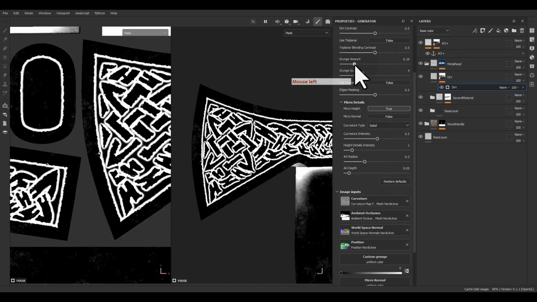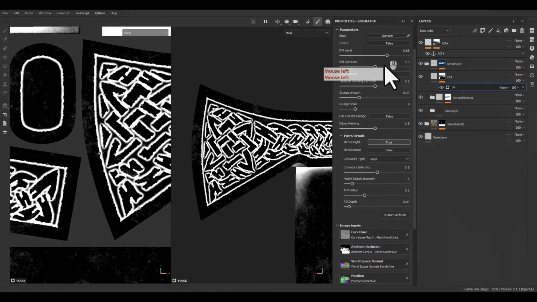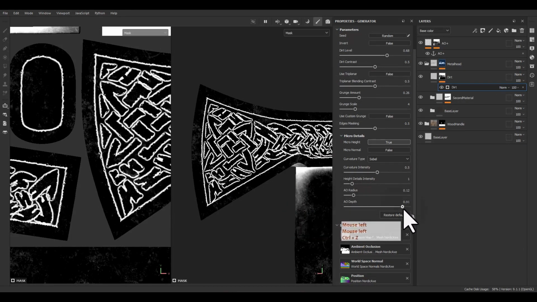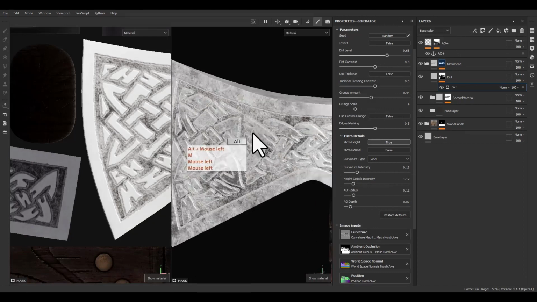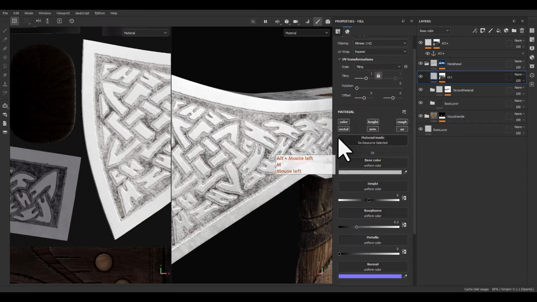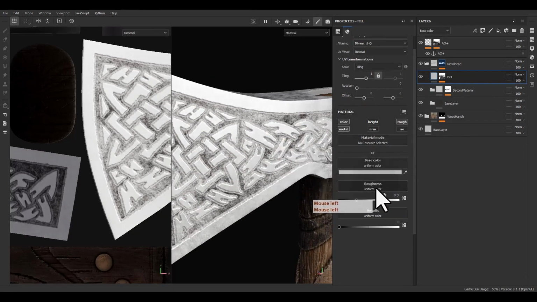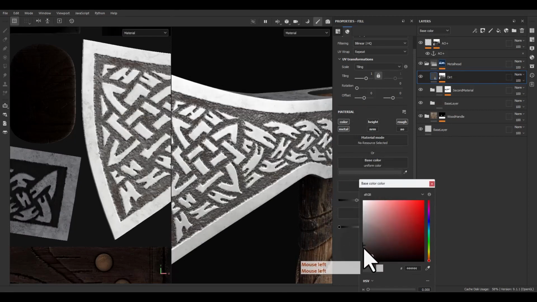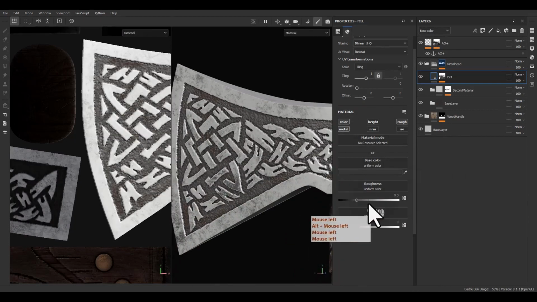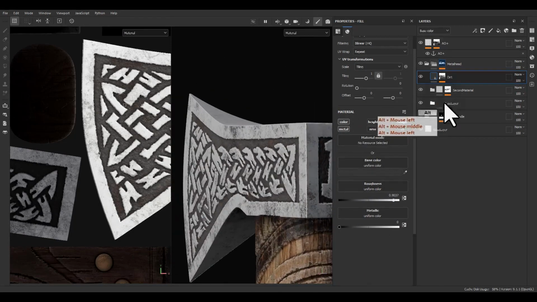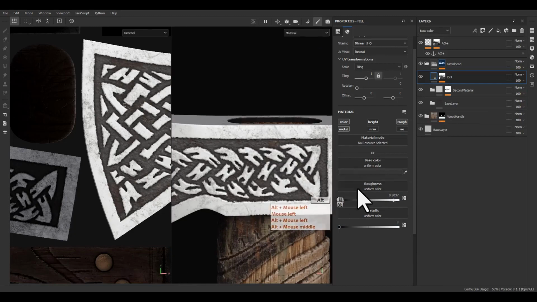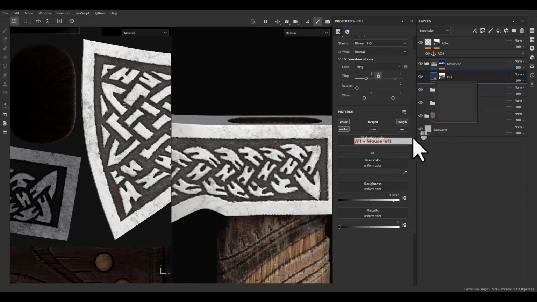And we can play with the grunge amount, dirt level, curvature intensity, AO radius, depth to achieve what we want. Yeah, like this. And I just need to have color, roughness, metallic. Okay, for the color, I'm going to use a darker color. Okay, and for the roughness, the value should be higher. And that's it.